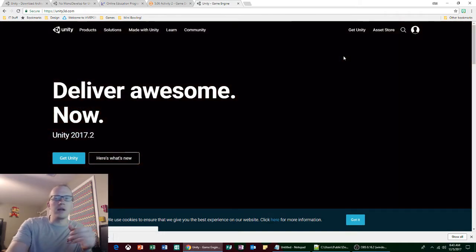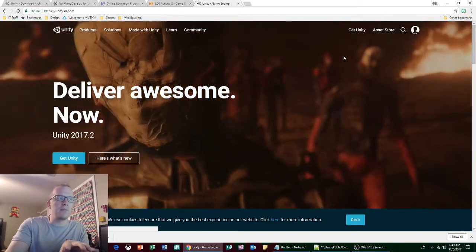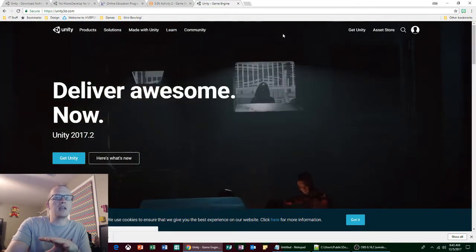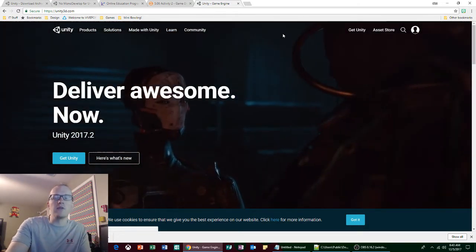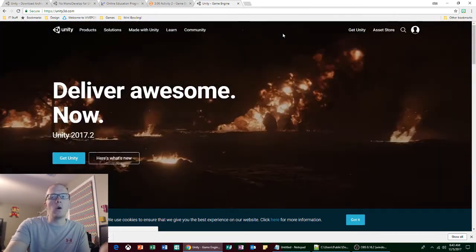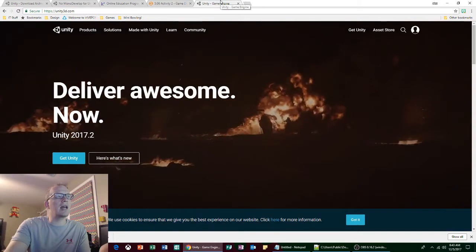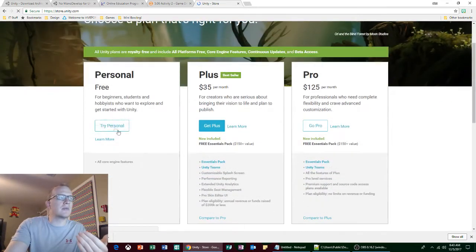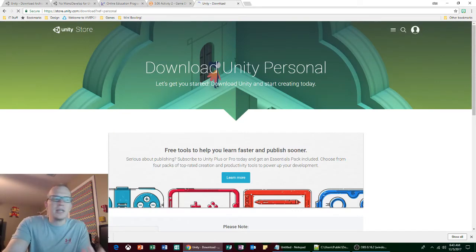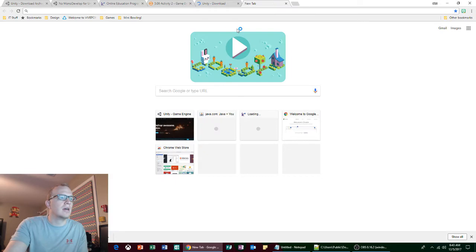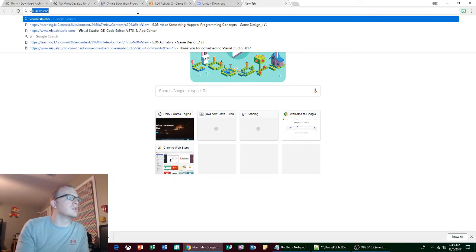Either you need to go online and download a piece of software called Visual Studio, which is the version that they use in the OHS. So if you want it to look exactly like the OHS, you can use Visual Studio, or you can go to Unity 3D, go to Get Unity, and then this is the piece of software that I use. Now, I encourage you to use the one that the OHS uses, so I'll show you where that is as well. Let's go over here, and let's go to Visual Studio.